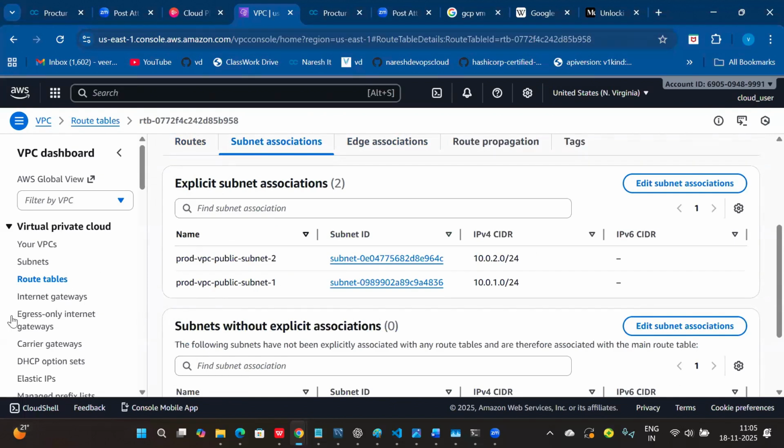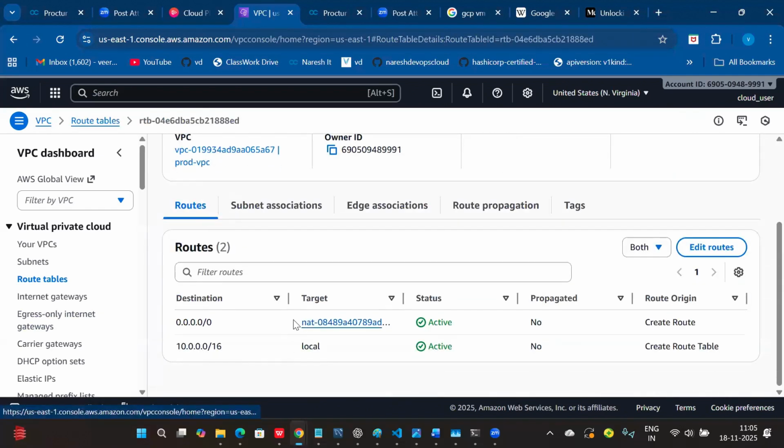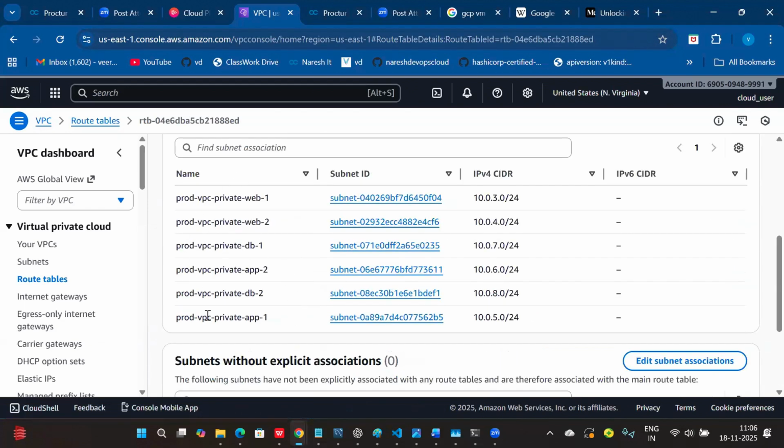Clear now? And coming to the next route table, this is the private route table. See, this is configured to the NAT gateway, with subnet association here. See all private subnets. Database private subnets, frontend private subnets, backend private subnets. If you don't want to give database, you can remove database also. Just I'm saying here. So DB also there, DB2, Web1, App1, App2. Total 8 subnets, 6 are private, 2 are public. Your application runs in only private subnets. The first two act as a proxy for your load balancer. Clear everyone? Okay.